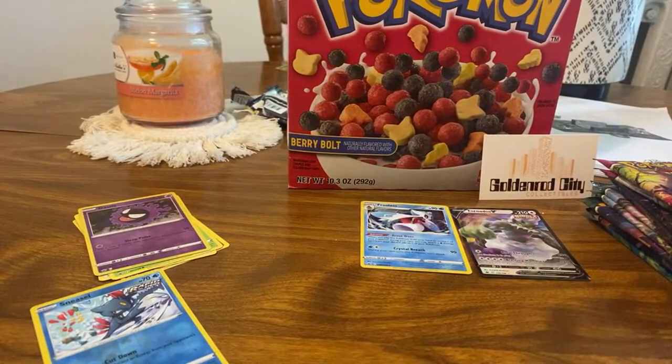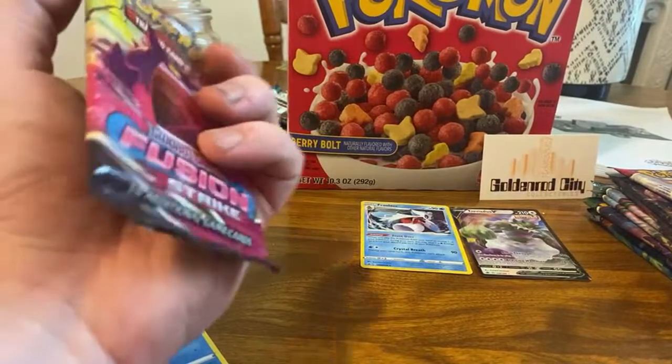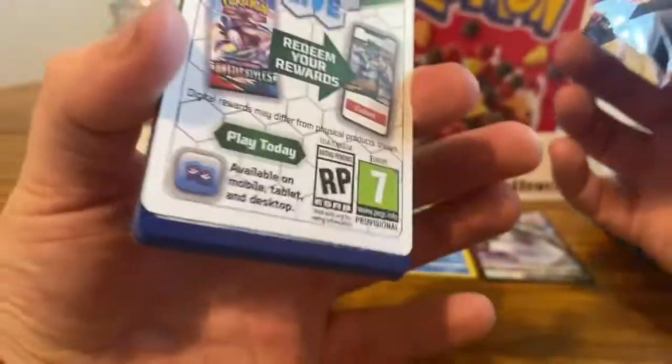All right, on to Fusion Strike. Hits are not very common in this set. A lot of people complained about having to rip a lot of packs to complete the set, which is understandable, but let's see what we get here. I think this is a dud. Yeah, white code cards for the set were duds. As expected, we didn't expect anything crazy.